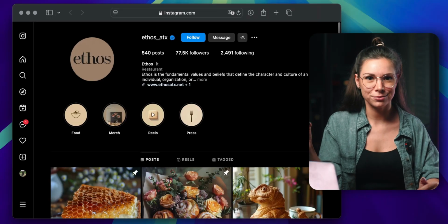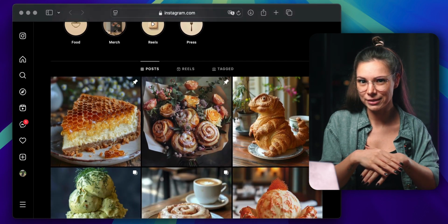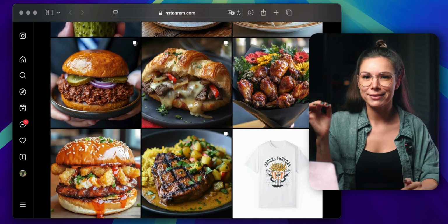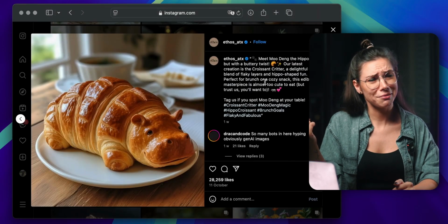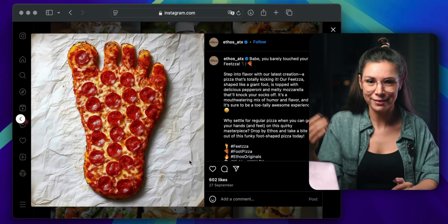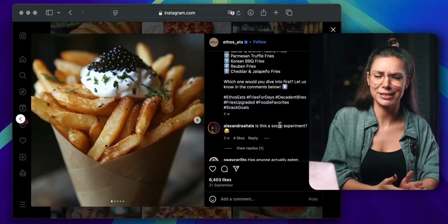Avatars are really leveling up. Check out the Instagram account of the best restaurant in Austin, Texas. It has 72,000 followers and an active audience. Would you eat there? Here's the catch. The restaurant doesn't exist and all the food photos are AI generated. But people don't seem to care. They're reposting and liking the content. A lot of real brands would be jealous of those stats.